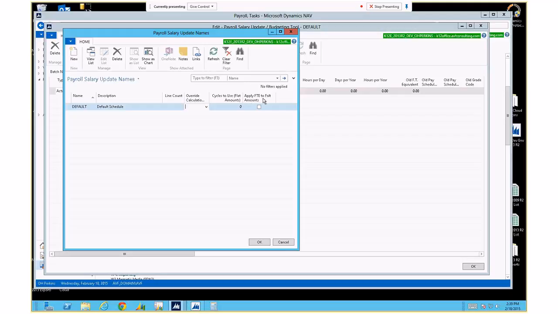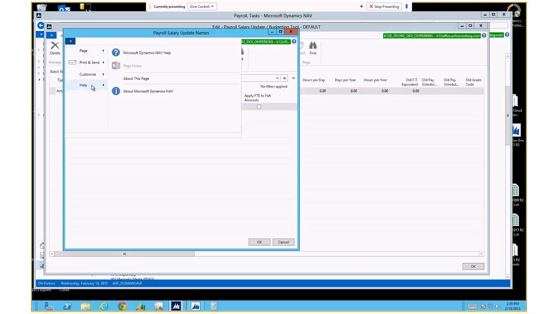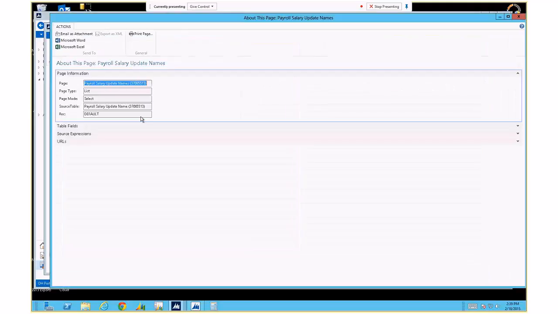So if you could maybe quickly put a change order there and fix apply FTE to fault amounts to flat amounts. I'll give you the reference to the table. You're going to need the table reference. The table reference is 3708-5513, and the table's called Payroll Staff. Just write that down real quick. I'll just hold. Yeah, sorry about that, guys.